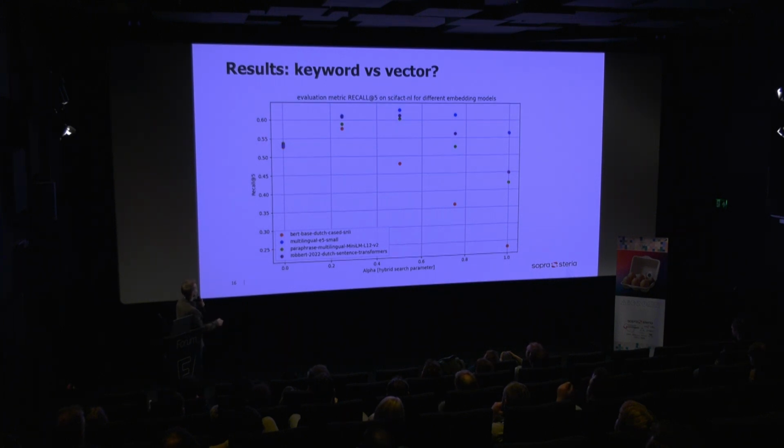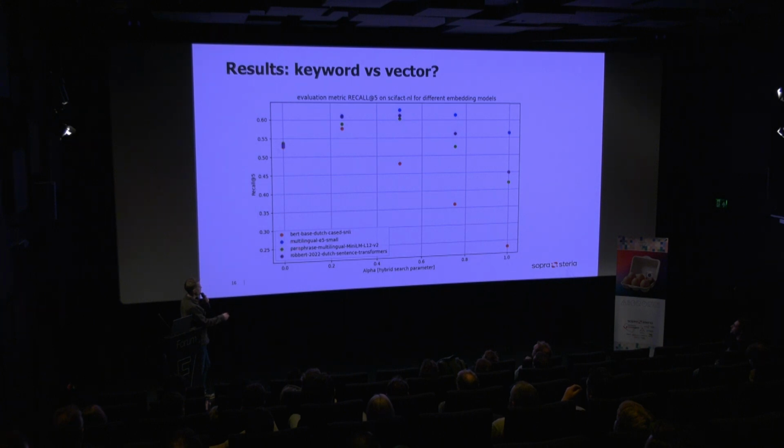But what you also find is that if you use, for example, a BERT Dutch model, just using keyword search is a lot better than just using vector search. So you need a certain quality of models to actually have use for this vector search. But what's also interesting is that even though this BERT model doesn't do very well on its own, it can still make results better if you add a little bit of it to a regular keyword search. So basically, this tells us that in many cases, you never really want to truly only do keyword search.